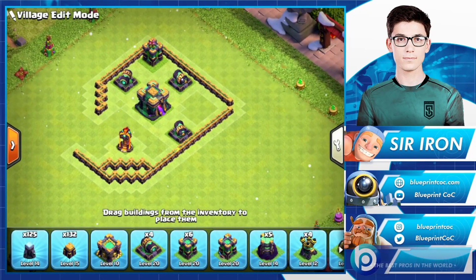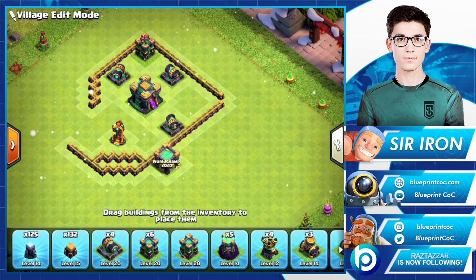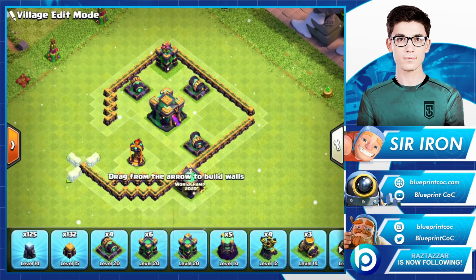Does it make you really annoyed when you build for a certain style, for example, like a queen charge, whatever, and then someone just comes and smashes the base with spam?